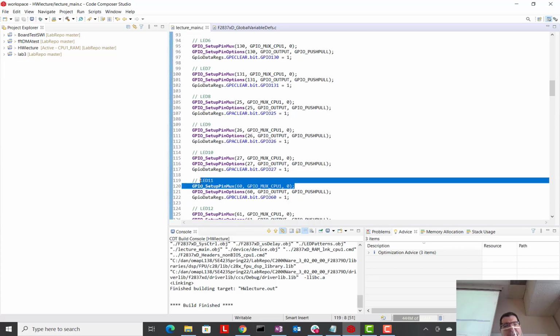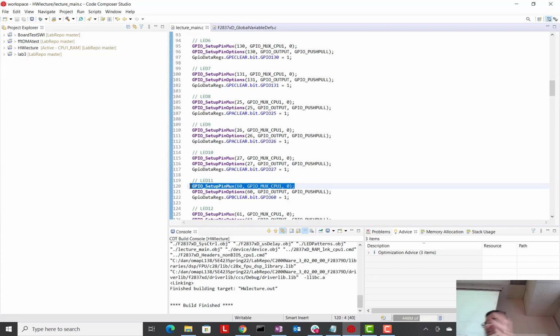We probably won't get to the MUX today, but for now we're just thinking of all the I/O pins being inputs or outputs, not being a serial port. That's what we're going to talk about later, not being a PWM. And we'll explain how you get that. But you have to just say, okay, I want this to be an I/O pin. That's what this is saying.